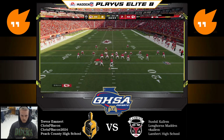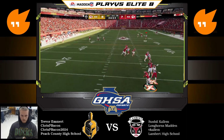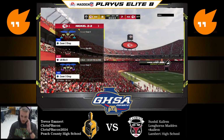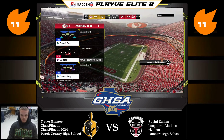But let's give credit where it's due, because they've done an excellent job moving the ball through the air. Secondary getting picked apart pass by pass. Obviously, they need to make some adjustments there on the back end. Yeah, because offensively, we know that they're not going to be shy about throwing that football. Had the right idea there, trying to throw it to the sideline, but he let it go just a little bit too much, trying to get it out to his receiver. Ends up falling to the ground incomplete.